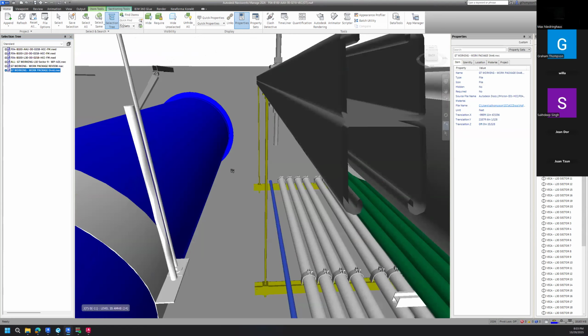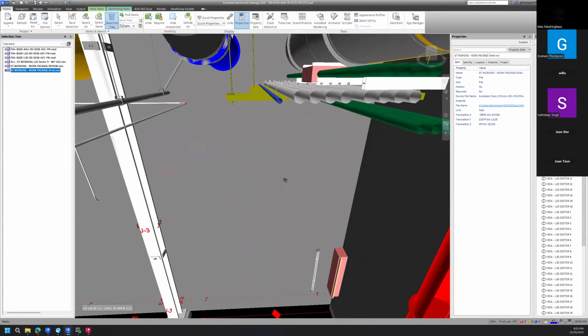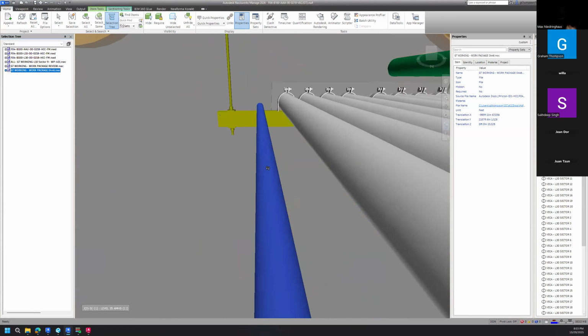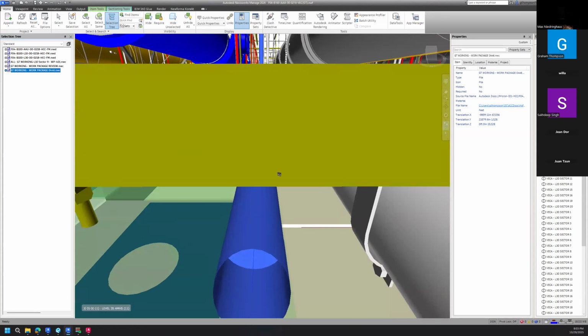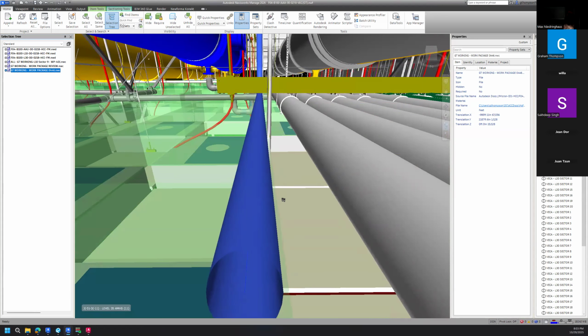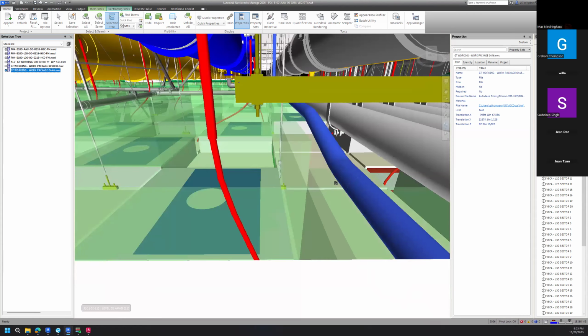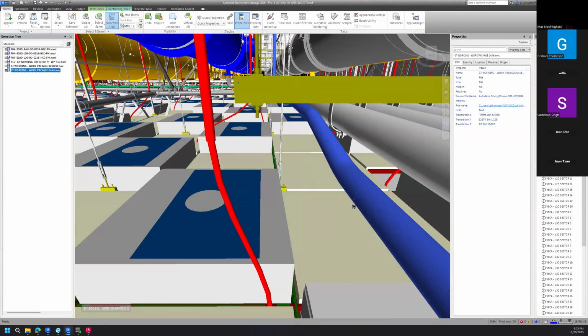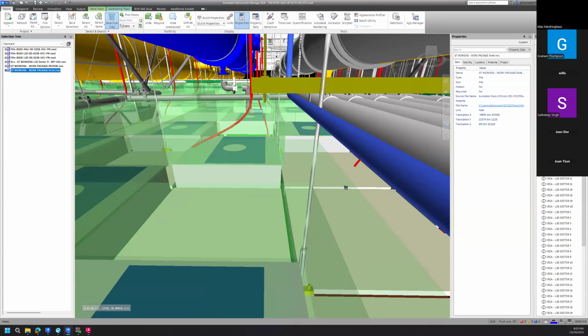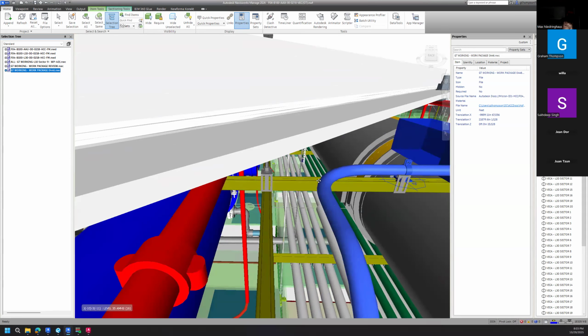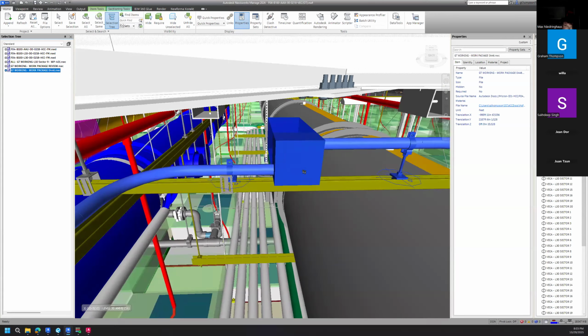Here's my pipe down here, riding along my rack system that I have with another set of conduits, jumping through the wall, offsetting up a little bit right there. There's a little tiny transition. You can't really see it, but it changes elevation. Oh, there it is. There's that little offset. Jump up to the next rack, jump up and finally into my electric box.